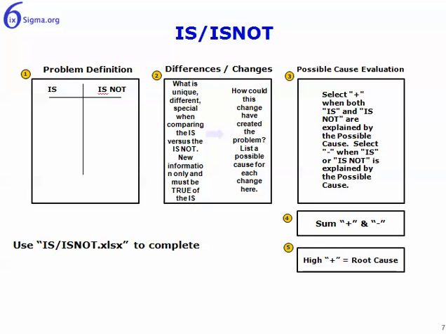So this is a really excellent tool for trying to determine root cause when it's very complex and when you've got things happening where they're hard to quantify. So for example, again, customer A is having a problem, customer B is not having a problem, where it's difficult to perhaps measure a given process output, then the IS NOT tool is a great tool. So get to know this, put it in your toolbox, because you'll come back to it time and time again, both for defining complex problems and also trying to understand what potential root causes are.